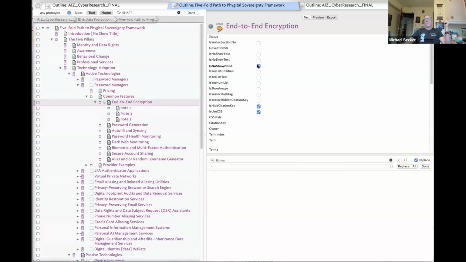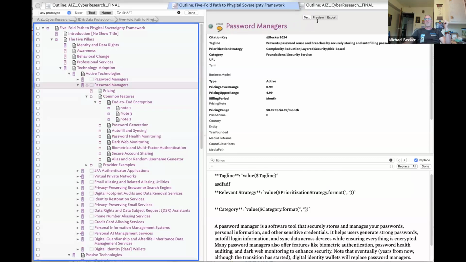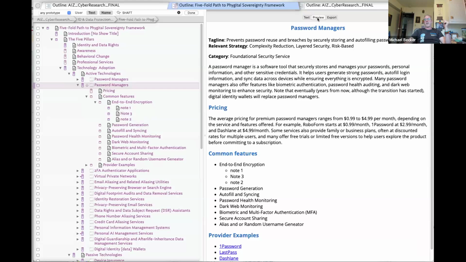So if I say what I want to actually do is, when you list the common features, I also want you to list the sub features of encryption, data encryption. So when I do that, that list function I created actually creates a sub nested list to encrypted notes. And I've set it up so that list can actually be four or five nested layers deep.